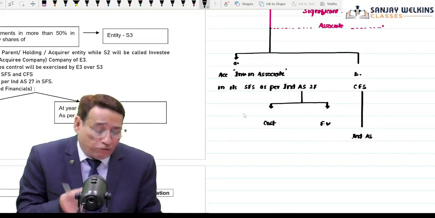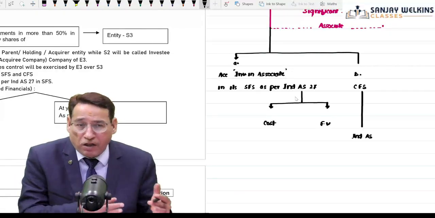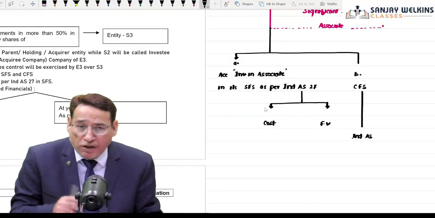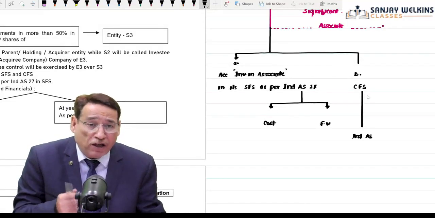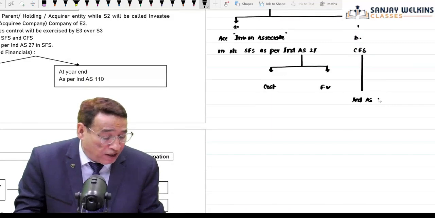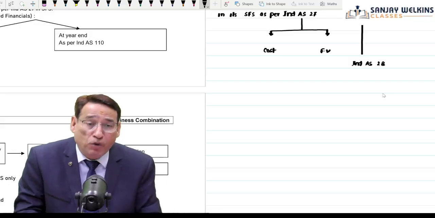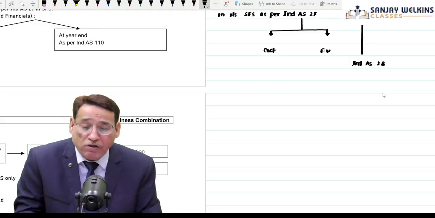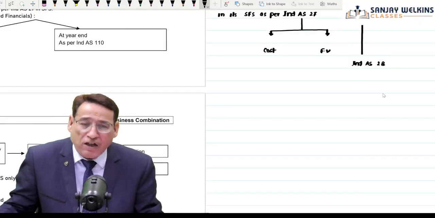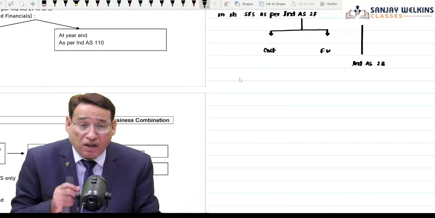The separate financial statement will be prepared in the light of Ind AS 27, wherein we are going to record the investment which we have made in the associate entity. The investment will be recorded either at cost or at fair value in accordance with Ind AS 27, and besides that, we shall prepare the consolidated financial statement as per Ind AS 28. These are the significant points which, through my experience, most students never pay any attention to. And lots of MCQs were recently asked even from such topics, so you need to be well aware of them.